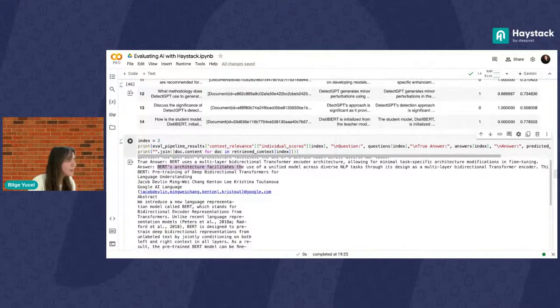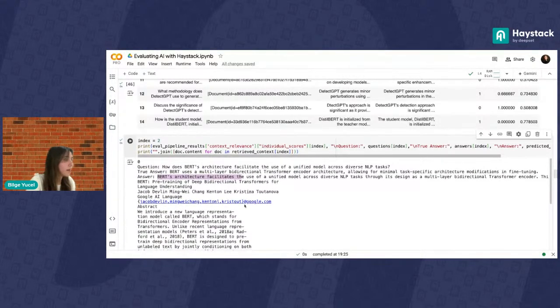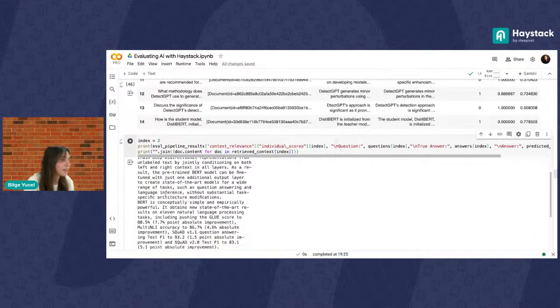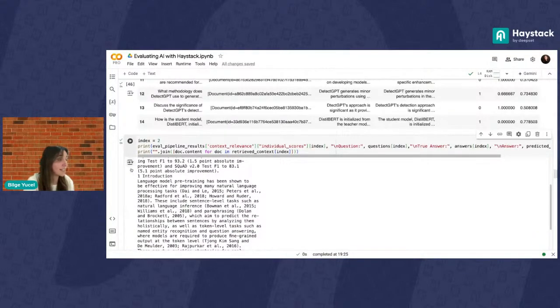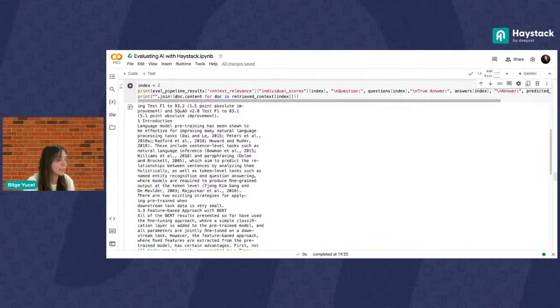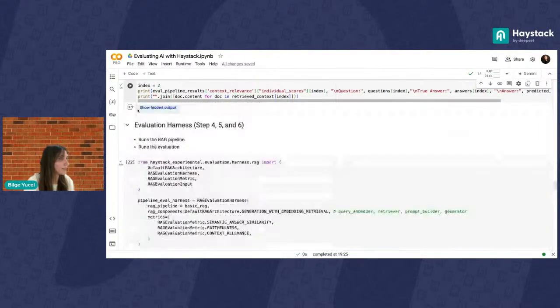I see that the context is where this answer comes from, but of course I don't have an explanation why I got the score of 0. So maybe I can read it afterwards and assess why it got the score of 0. All right, let's move on.